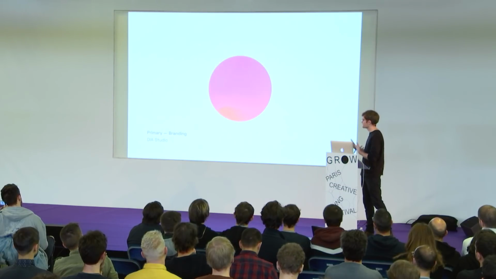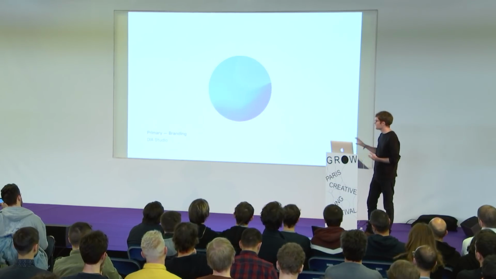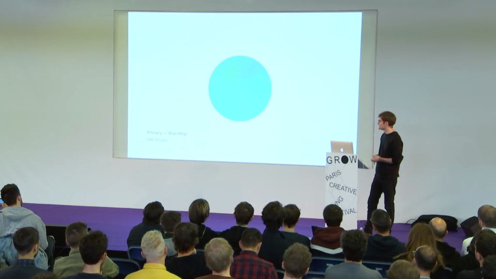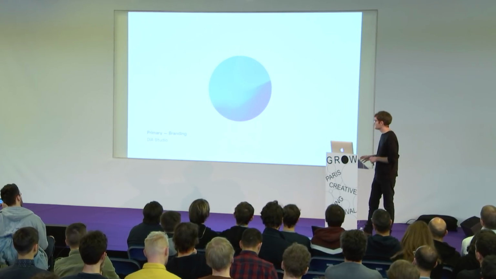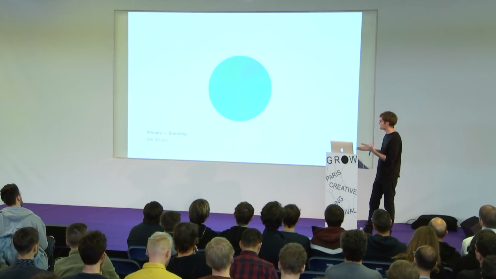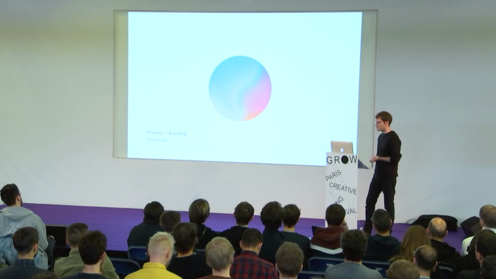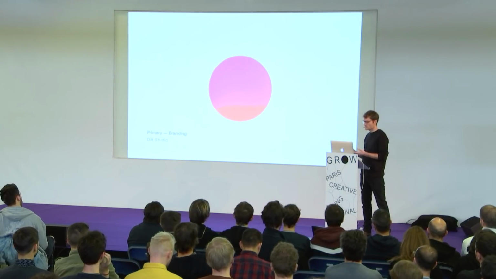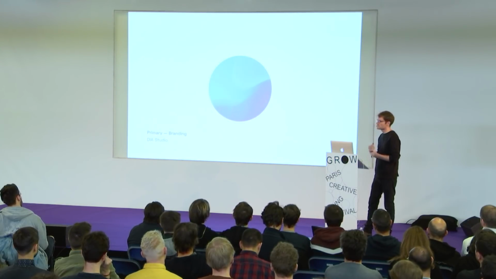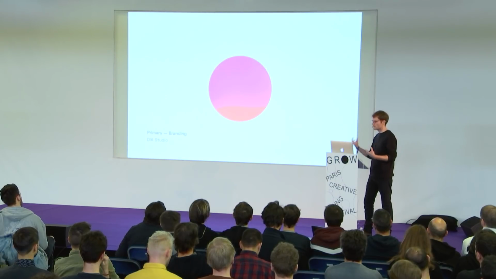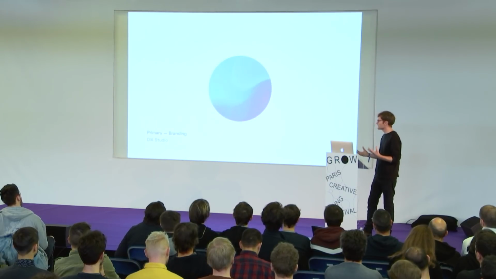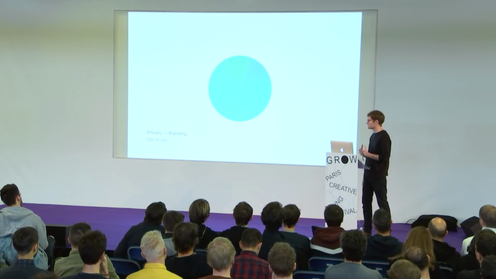Here's another example of what I'm trying to get at: this branding for Primary, a company, by DIA Studio. By the way, DIA Studio does amazing typographic work and generative stuff as well. This is a generative system that creates this sort of rainbowy circle. And as a graphics programmer, I might have looked at that initially and thought, oh, this is just a fragment shader, so I need to do something more complex. I need to use ray marching, or signed distance fields, or do something crazy complicated. But now I'm trying to say, okay, there's no such thing as too simple.